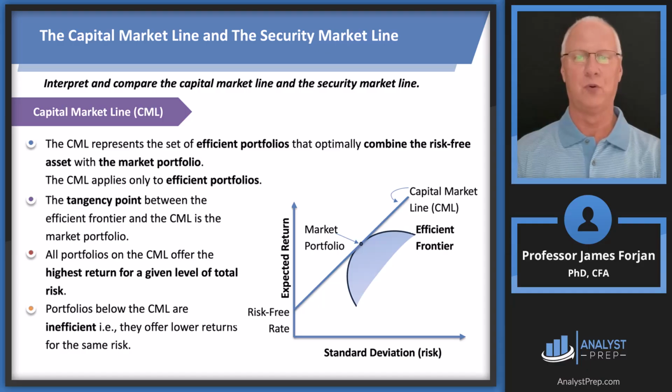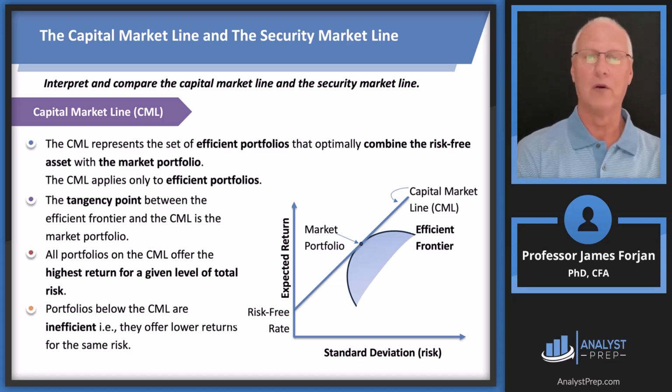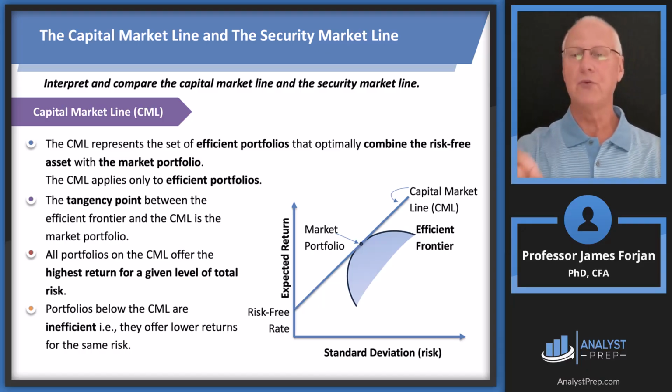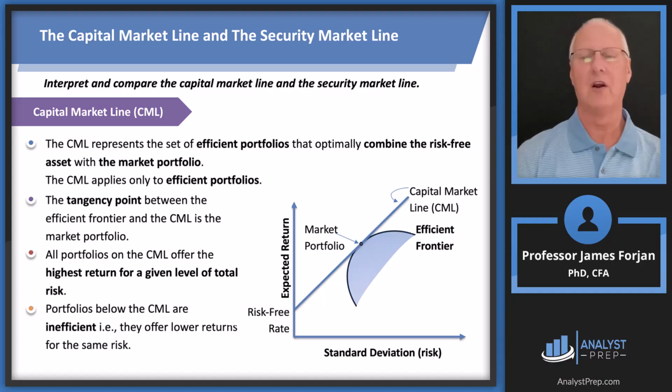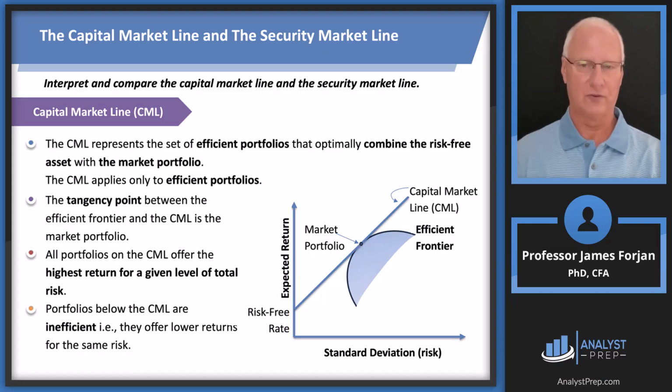So of course GARP isn't interested in you proving that the tangency portfolio is the market portfolio, but take my word for it, after lots and lots of math and several chalkboards. When I was in graduate school, we had to write on the chalkboards derivations and substitutions and all sorts of fun calculus. So remember that tangent portfolio is the market portfolio, owning one share of stock of every stock that is out there. And if you draw a line between those points, you get what's known as the capital market line. So remember, capital market line is a line that lays on top of Harry Markowitz's efficient frontier, standard deviation down there on the horizontal axis.